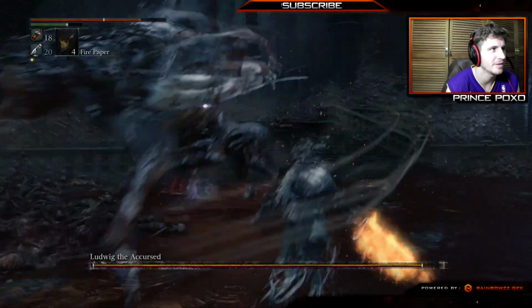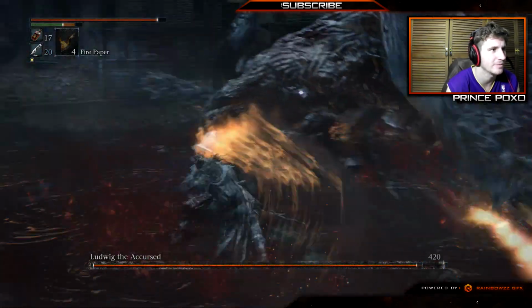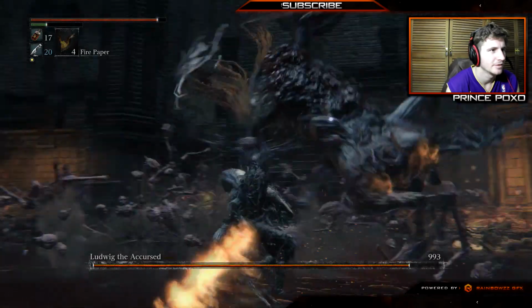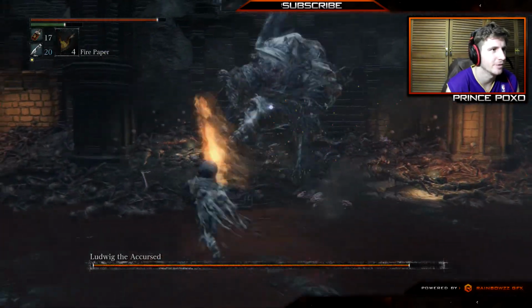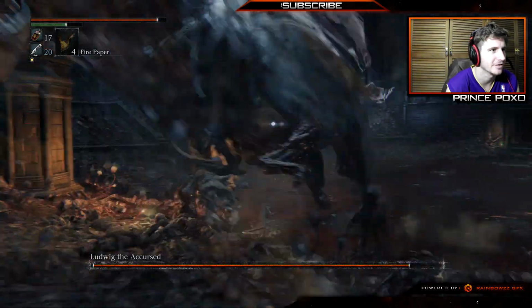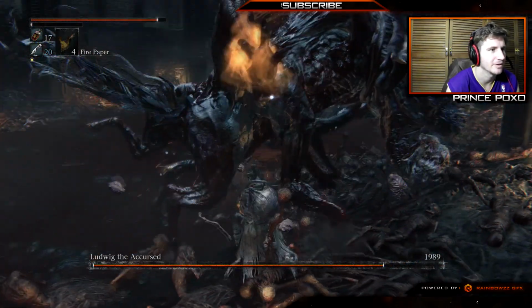Alright, let's just waste the fire paper. Let's go for it. Ugh, I really don't want to die after using this. That's like 12 grand a paper. Well, this guy's definitely weak against fire, that's for sure. Even without the oil worm thing, even if that's not a legit thing, this guy's definitely weak against fire. Well, look at that, we've got a nice knockback there already.